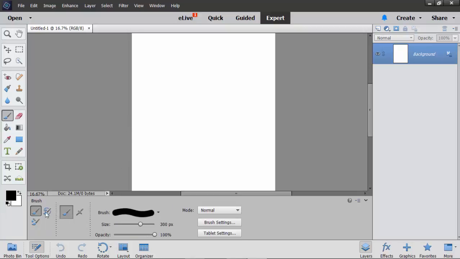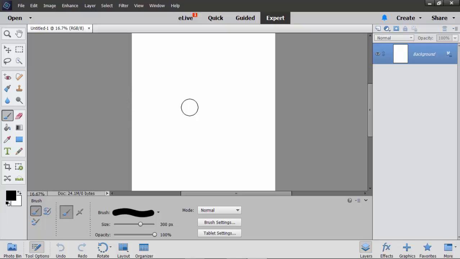Once I click on the brush tool and look at the options down below, you'll see there are actually 3 brushes. The regular brush tool, the impressionist brush, and the color replacement brush. We're just interested in the brush.